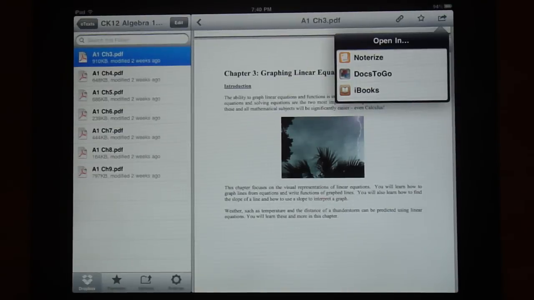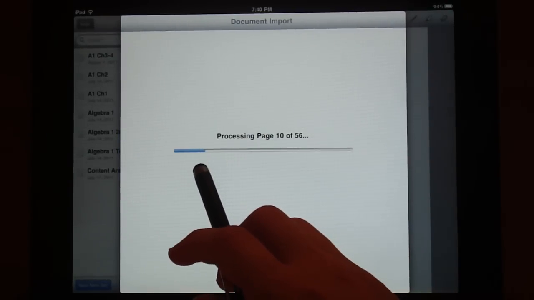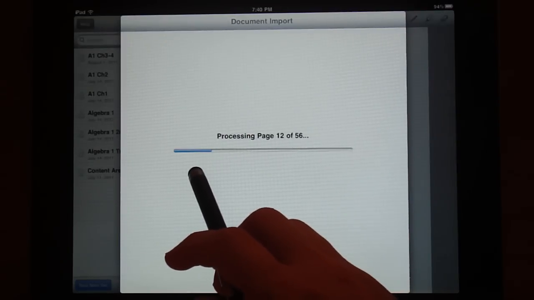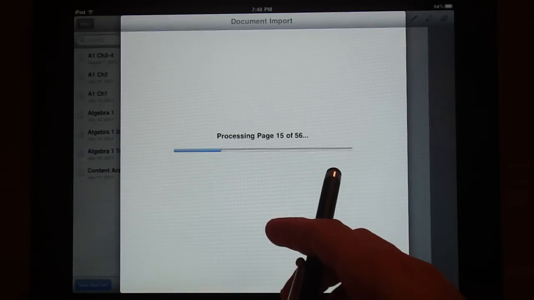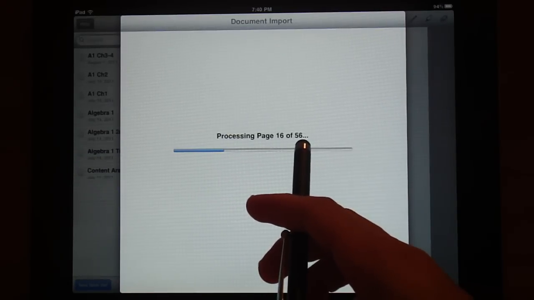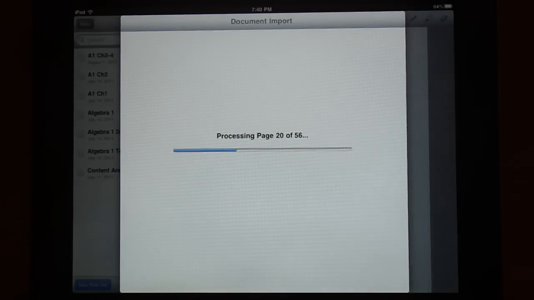But if I send this to an app that I found in the App Store called Notarize, it's a note-taking app. This note-taking app allows me to import PDF files, and then I can do the same note-taking on that PDF. Now, you see here one of the reasons that I saved my geometry textbook one chapter at a time. When I import this PDF file, it does take a little while. This is a 56-page chapter, and it's not unbearably slow, but it takes a little while.